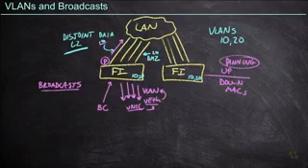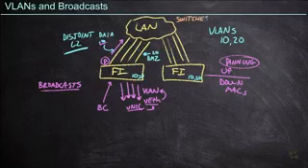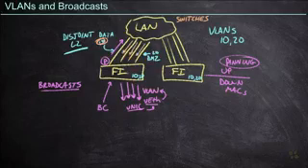So problem solved, right? Broadcasts are resolved, absolutely nothing else to worry about. Except there kind of is. Because we know that the upstream LAN consists of traditional switches. And traditional switches are going to do what switches do, and they're going to receive a broadcast and send it out all of the links in that VLAN. Well, I just said that, let's say VLAN 10 is enabled on all 4 of these connections. Well, that means I'm going to receive that broadcast back on all 3 of those connections.